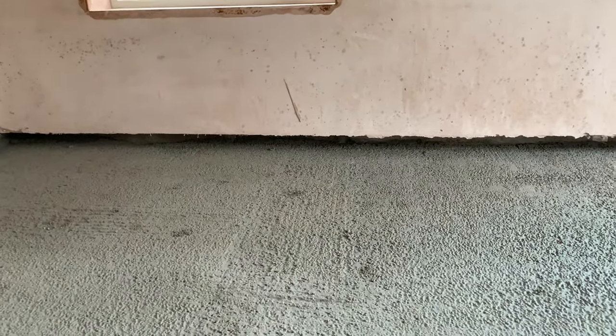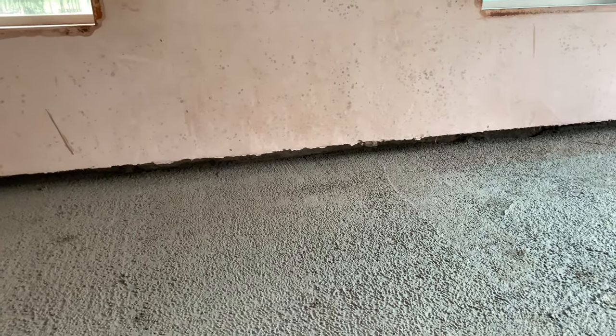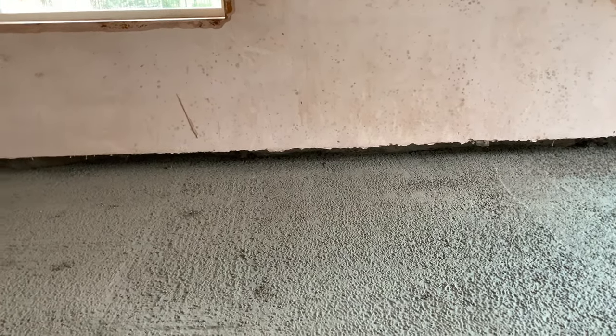Well, one option would be to come along and get our PIR boards, like that's on the back of our plasterboard, and cut it all in to that cavity and push it in and get a nice tight fit. That will take weeks upon weeks upon weeks.